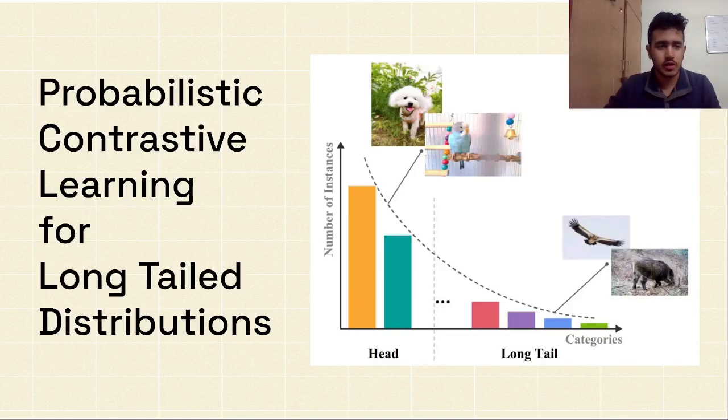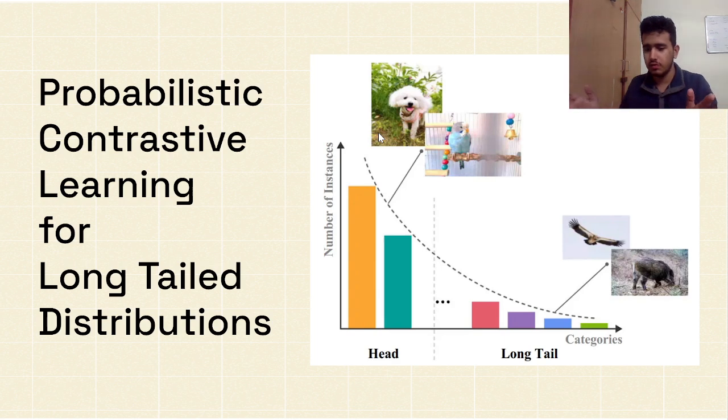Alright, so today we'll be talking about long tail distributions. These are naturally occurring distributions, and it is very intuitive that we have some head classes which have a lot of examples, and a lot of classes coming under the tail category which have quite fewer samples. This is very much visible in vision related data sets, because we as humans will always tend to have more images of some of the popular classes.